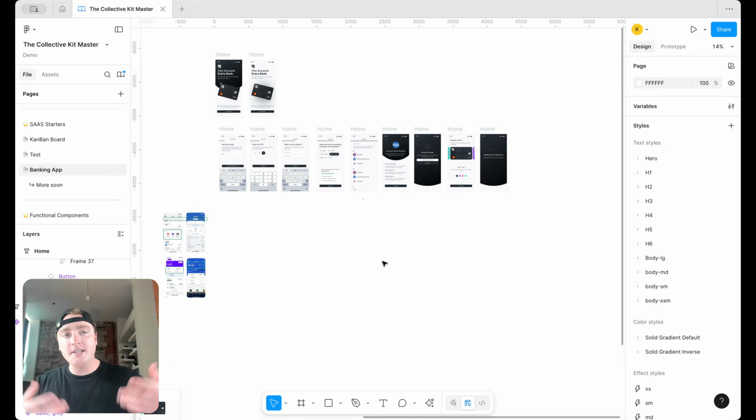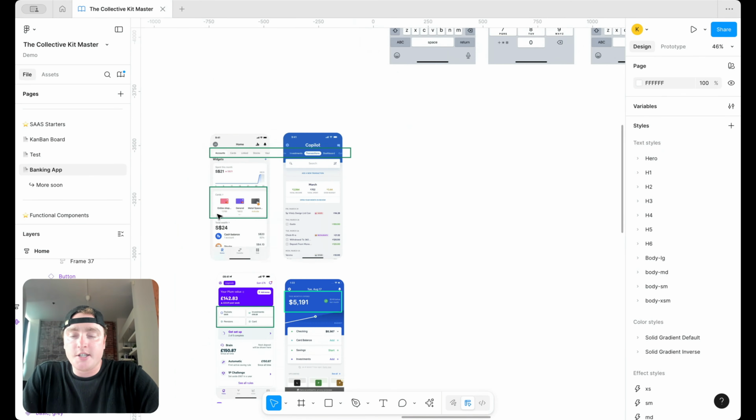So I'm building these designs with you guys on the fly. I want you to see the mistakes that I make, how I approach different problems, how I approach different UIs to spin up something relatively half decent in just a couple hours. Okay, so just some inspiration that we took here.